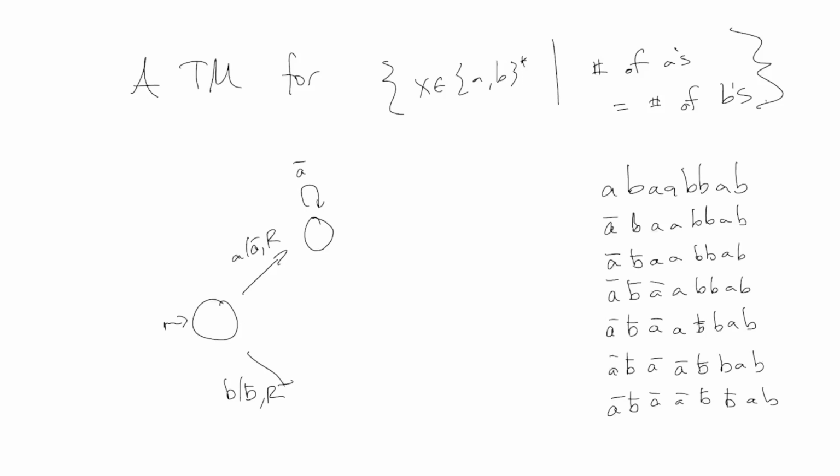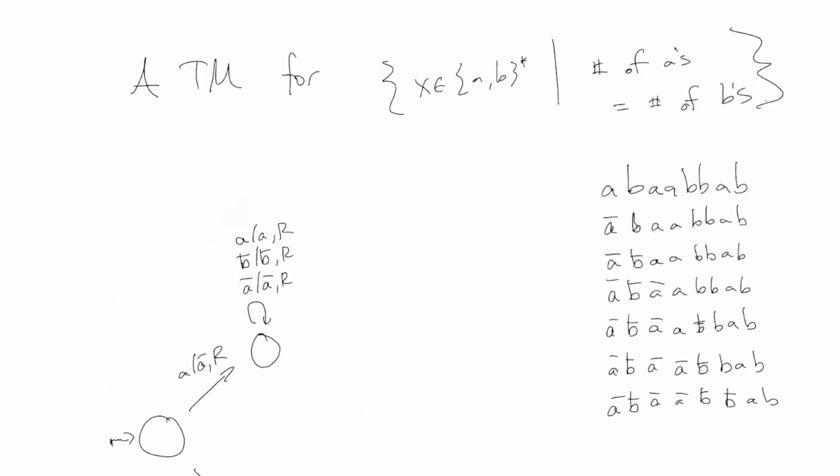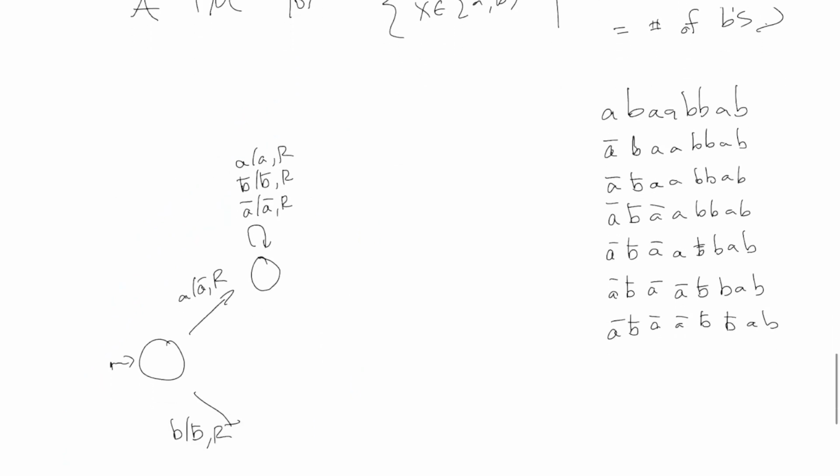That means I need to perhaps pass through some A bars, also perhaps pass through some B bars, and also perhaps pass through some A's, right? These are all the things which I am not looking for. You have to list out everything that you want to skip over. What I am looking for is B, and once I find B, I should mark it.